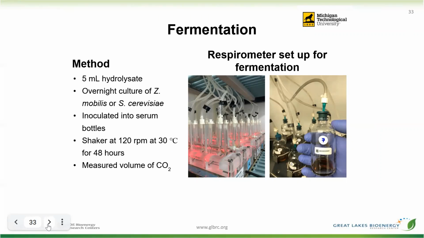Fermentation experiments were carried out at the University of Wisconsin-Madison. The picture on the right shows the setup for the spirometer experiment. Overnight cultures of Zymomonas and Saccharomyces were inoculated into serum bottles, as shown in the picture. At 30 degrees, the experiment was carried out for 48 hours. Fermentation processes usually release carbon dioxide, and the volume of carbon dioxide has been used as a surrogate for the ethanol performance.